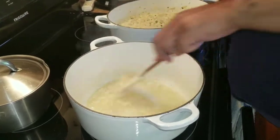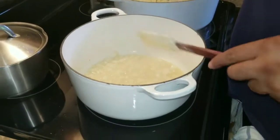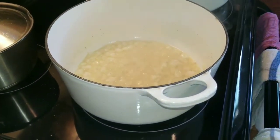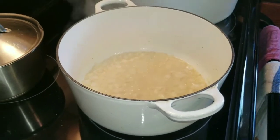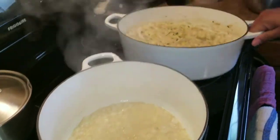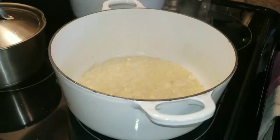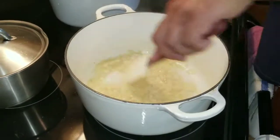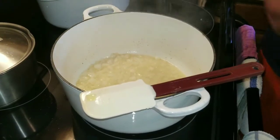Already smelling good. All I got is onion and butter up in there. Move that around, gonna let that cook down — not cook down, but get soft. And while we're at it, you won't see this video until tomorrow, but that's the corn and seafood chowder over there. We're gonna let this cook off for about three to four minutes.